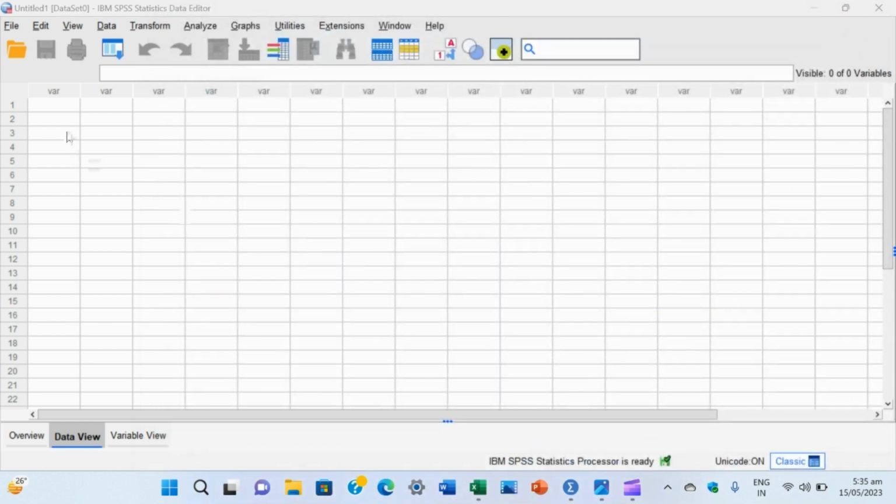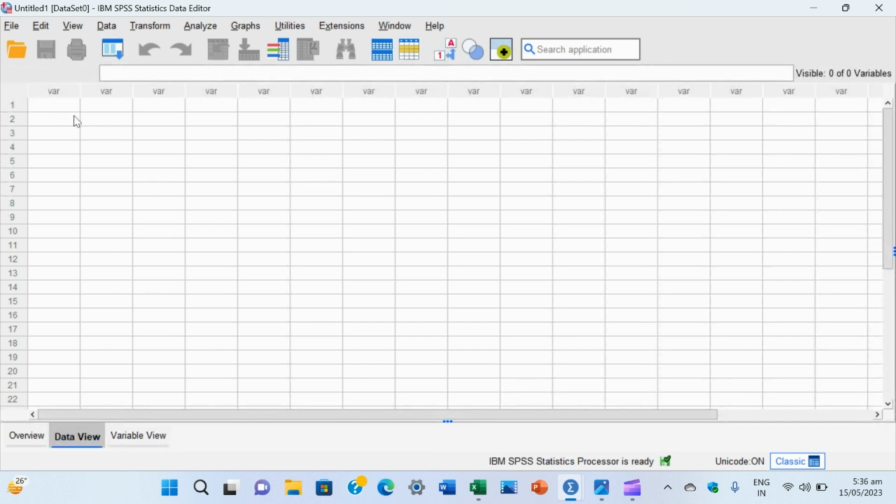Now SPSS is open, and we can see that some types are given here: file, edit, view, data, transform, analyze, graph, utilities, extension, and others. Here two types are here: data view and variable view. In data view, data is visible, and in the variable view we will define the variable and its nature.